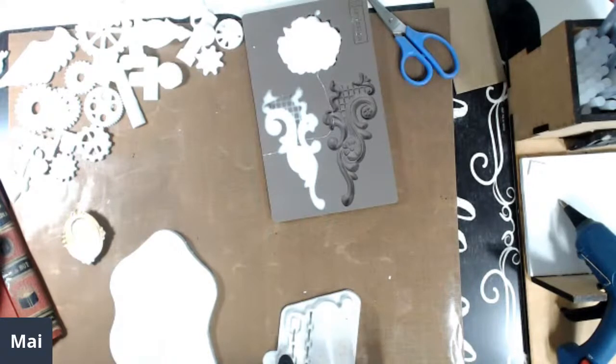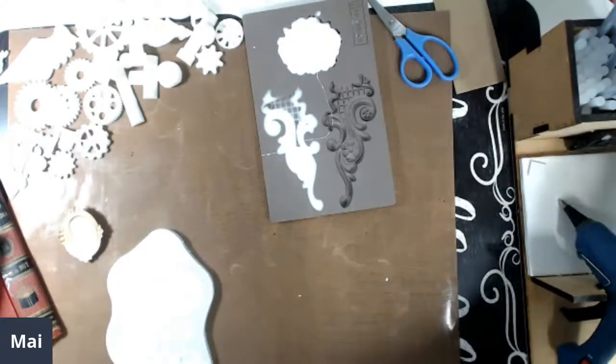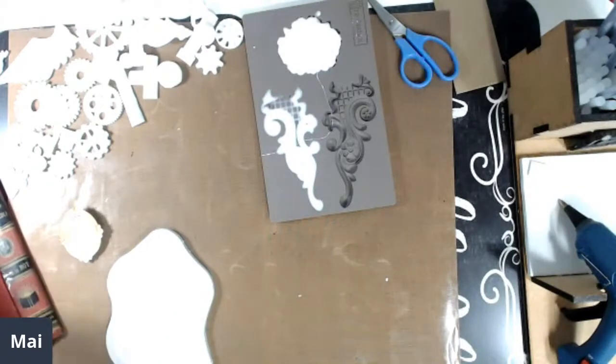And you can clean it up. I'm not worried about perfection at this point, only because I know I'm going to be distressing it anyway, making it rusty. Rusty crusty. All right. I'm just going to let that one sit aside, and then we'll pull it out later. Move along, because I can't waste too much time on this.